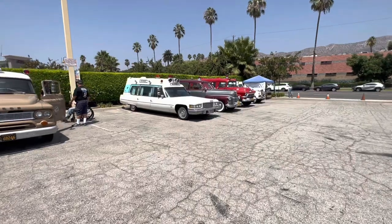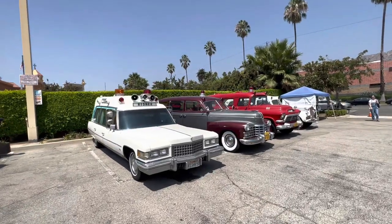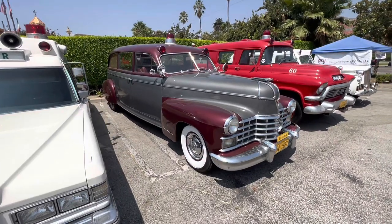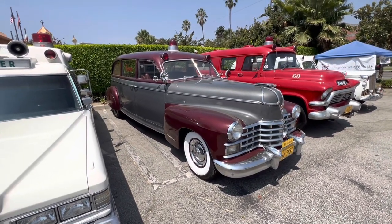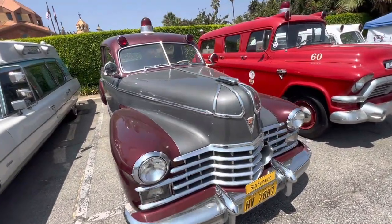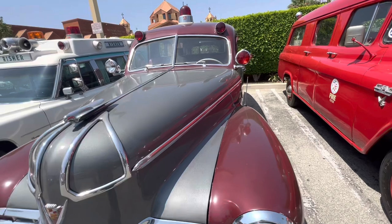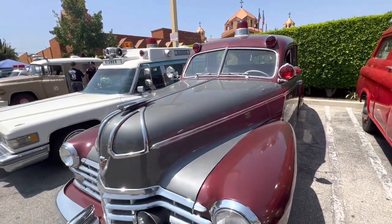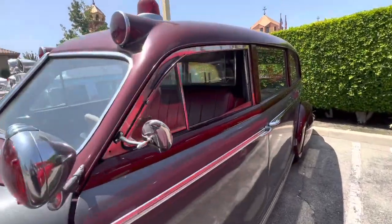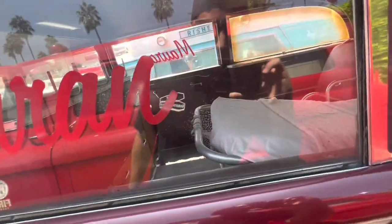Thank you guys so much for watching — Halloween Hunters here, we'll catch you all next time at the next show. I'll show some of these beauties real quick before we take off. Look at this thing. Oh my God. I just wonder what it's like to drive this kind of car. Man, look at this chrome. Beautiful. I've never seen this car in person before — I've seen it getting restored online on Instagram and Facebook, seen them working on it. But never got to see it in person till today. Beautiful. Got the jump seats. So cool.